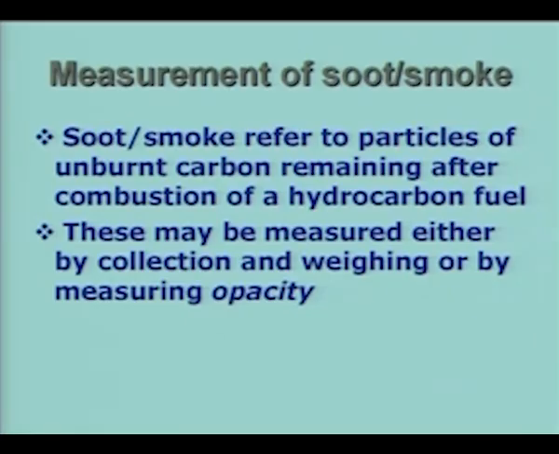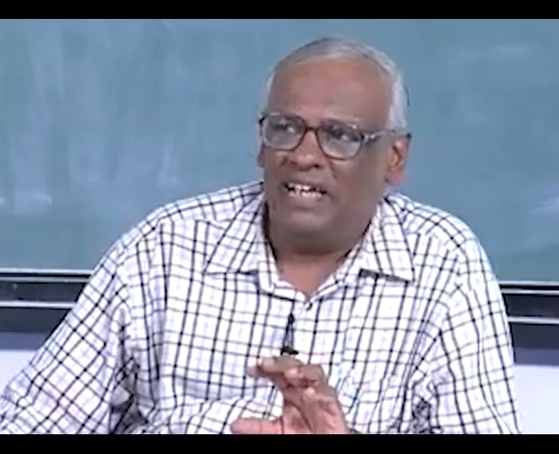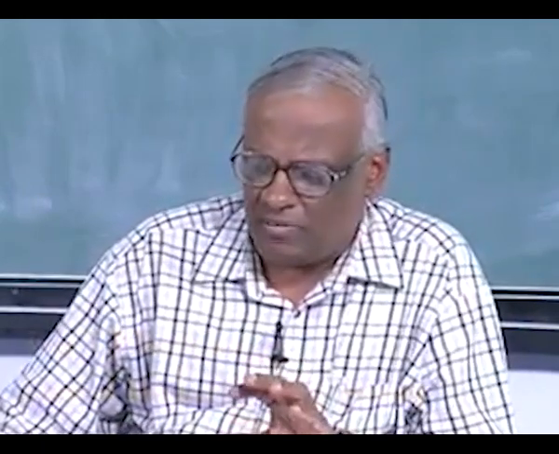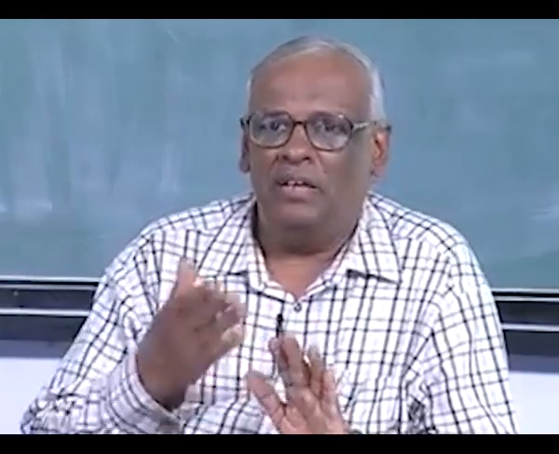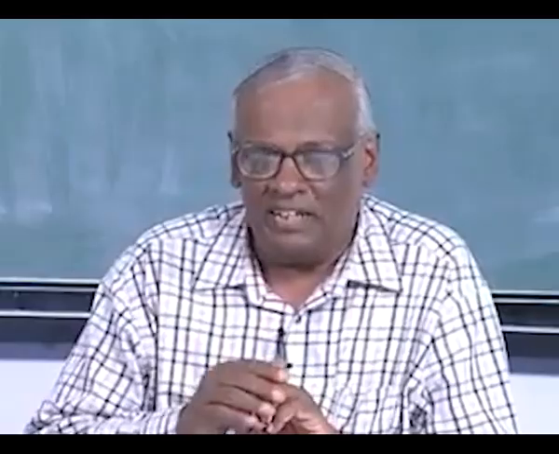If it is an automobile, or a regular power plant, it will come through the stack. There are two general ways of measuring the amount of soot or smoke. One is to measure by collecting the particles by a suitable method, and then either weighing the particles or measuring the transmittivity of a collector on which the particles are deposited. We will look at that as we go along.